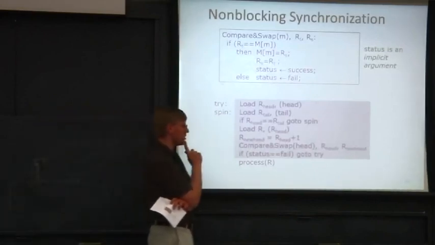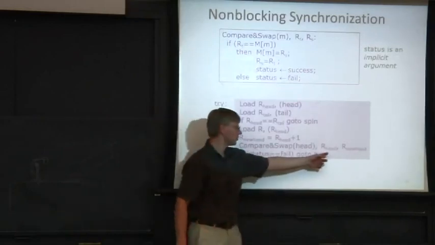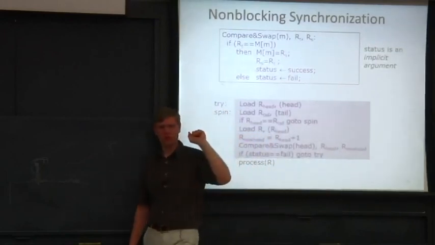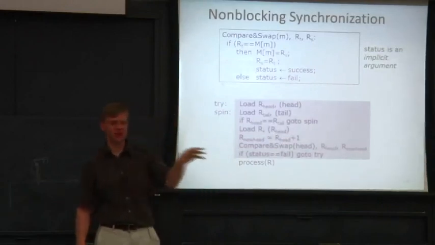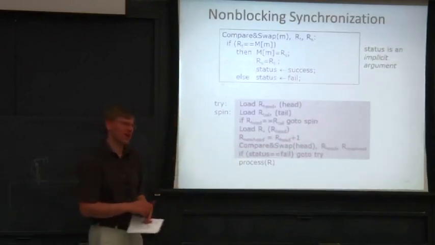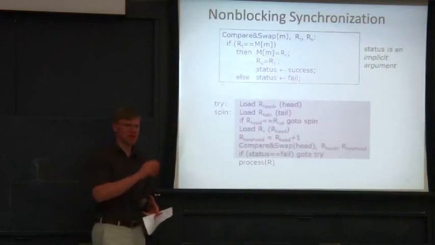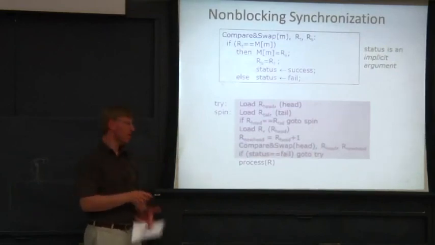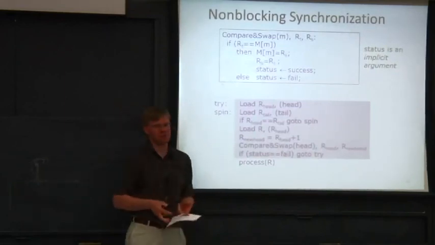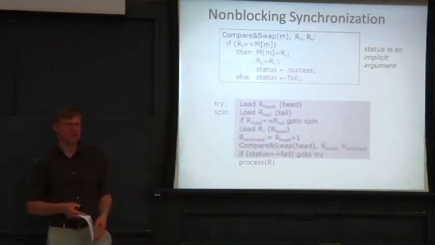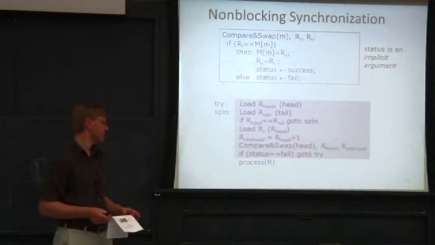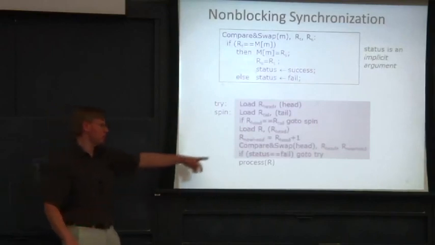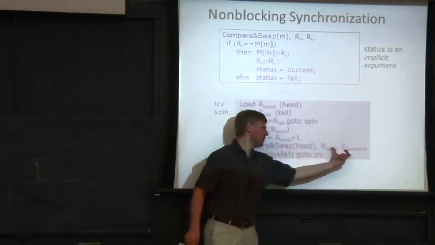So one question that comes up here is, what if the head was dequeued from, added back onto, and it just so happens we have what's called an ABA problem. The head pointer was A, it was changed to B, and later was changed back to A, all in this short period of time. Yeah, that might be a problem here in this piece of code. You might need to think about that and carefully reason about that.